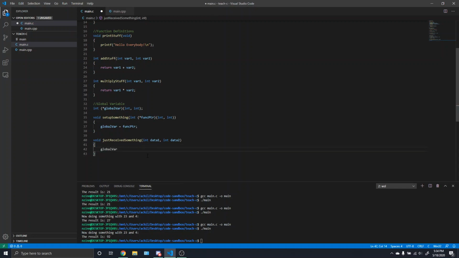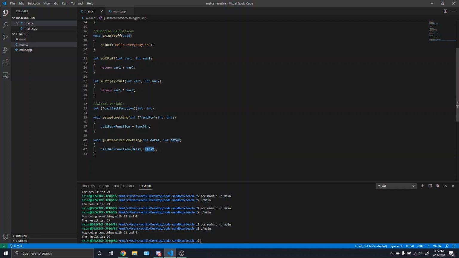So you pass them into your now saved global variable. So that's how a callback would work. So in your setup function, you save your callback function. So that's our callback function, which is our global variable. And then when you say just receive something, so you just receive some data, two things of data, you use your callback function, which you saved from before, to process those 2 bytes of data.